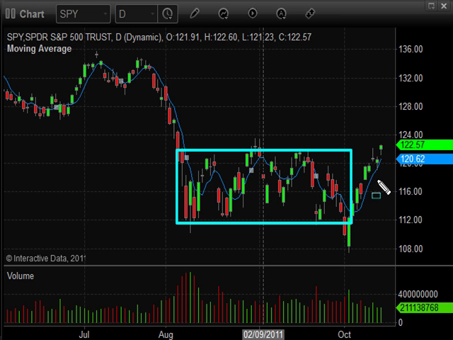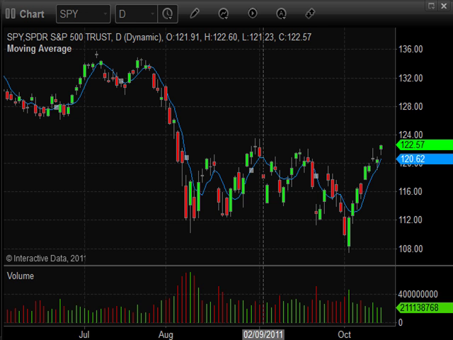So we're looking pretty good, and right now we're waiting for the market to make up its mind, either break to the upside and have some type of pullback, or start to break down and form a bearish flag, and we'll be looking to continue to play the short side. But right now it has shaken itself out of this sideways trend, and in my opinion we're just waiting to see what it's going to do next before we jump on the bandwagon, because I see it now as being more of a 50-50 bet, and I don't like to trade those.